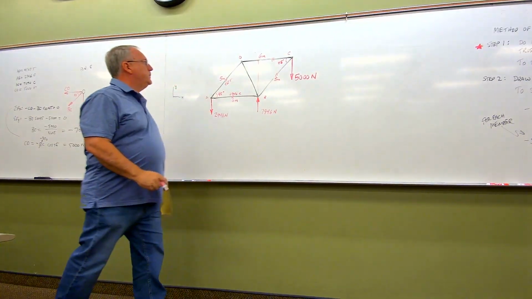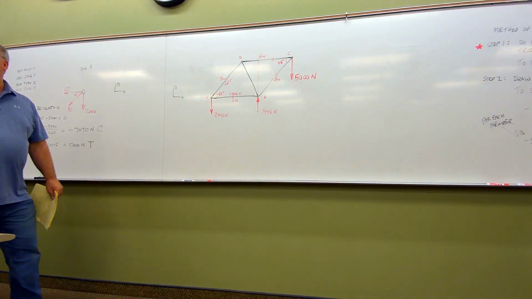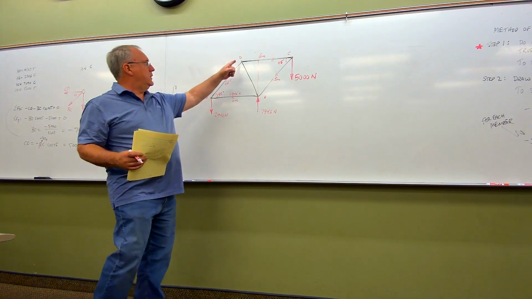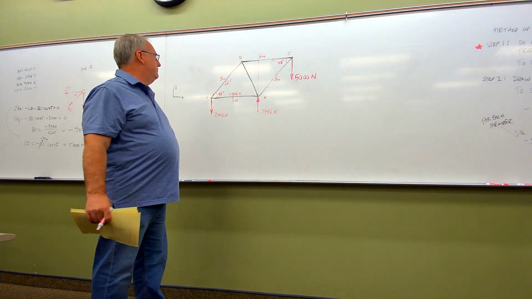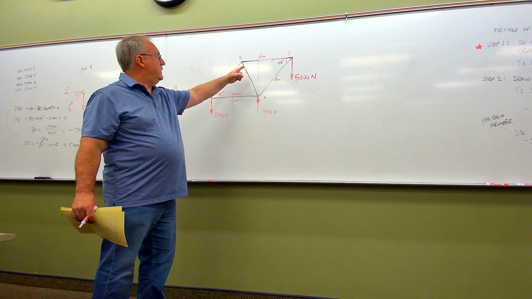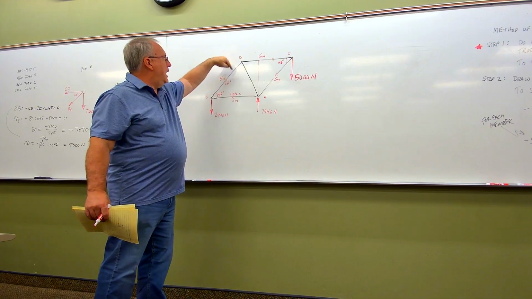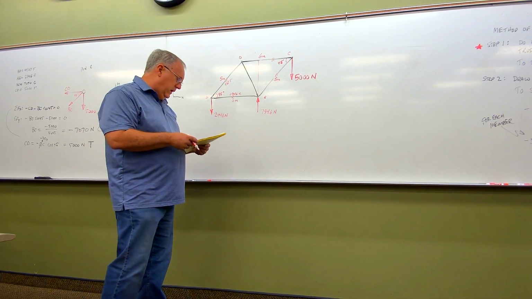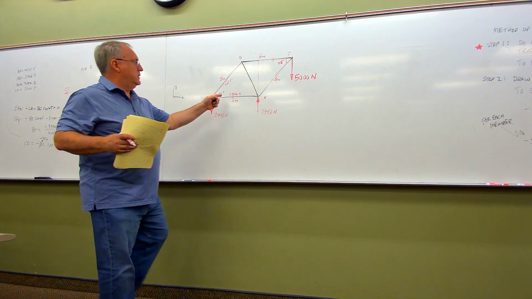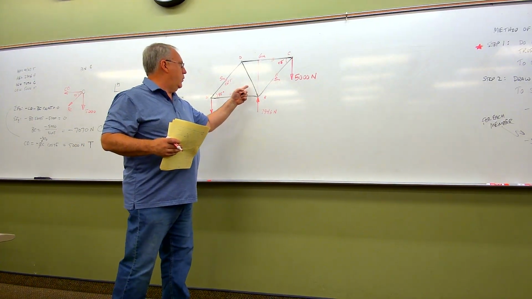Just like that. And so now when you look at it, there's only one left that we don't have an answer for, and that's this one right here. And folks, I can get this a couple of different ways. I could do a pin B. I could do pin D. If you think about it, with pin D, I know this one here. I know this one here. I would have a grand total of one unknown. Or I could, again, do the same thing with B. I know this one. I know this one. I would have just one unknown here.